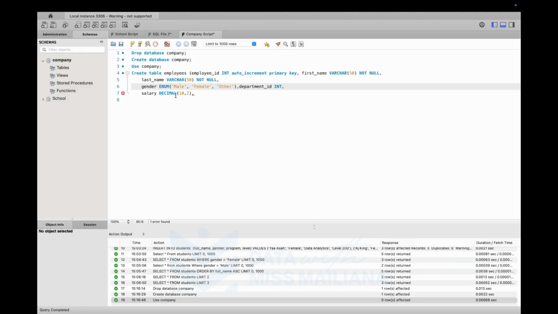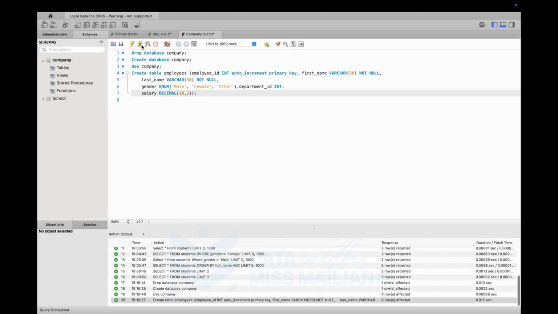Salary is a decimal, so someone's salary can be 1,000 point something. The point something is supposed to be in two decimal places, and the figure will be 10 figures in total. So that is it. Then I close my main bracket, do my semicolon, and execute.